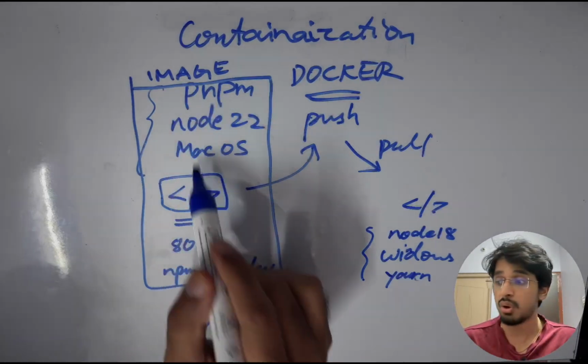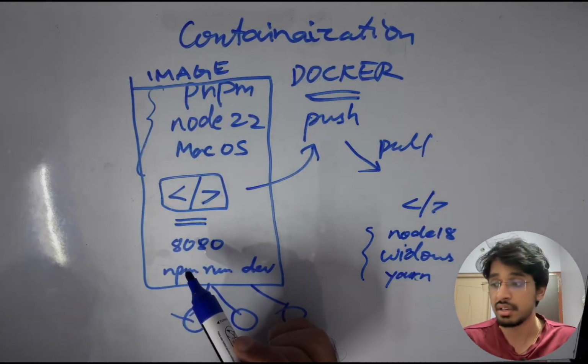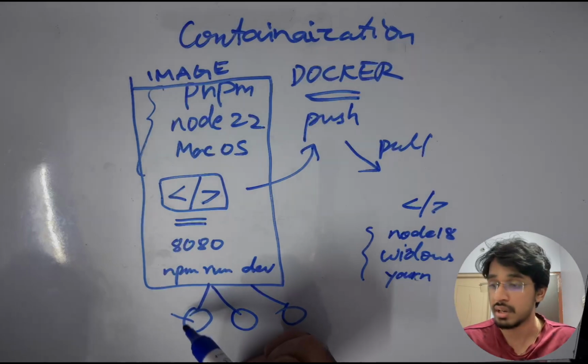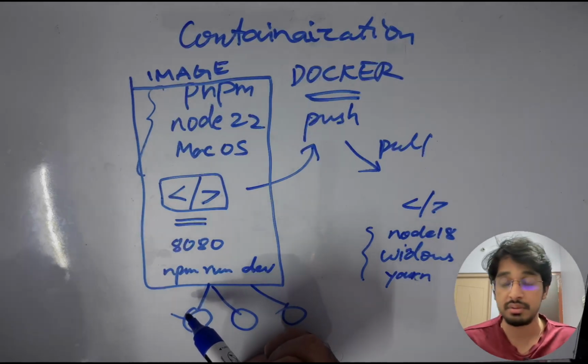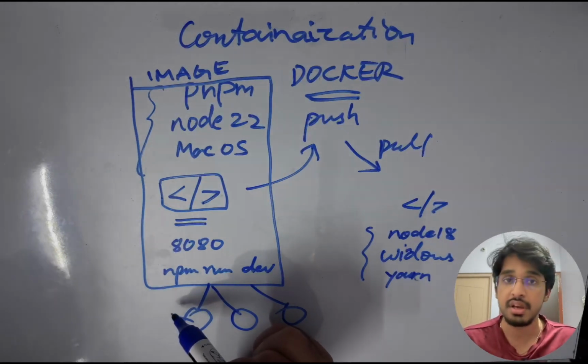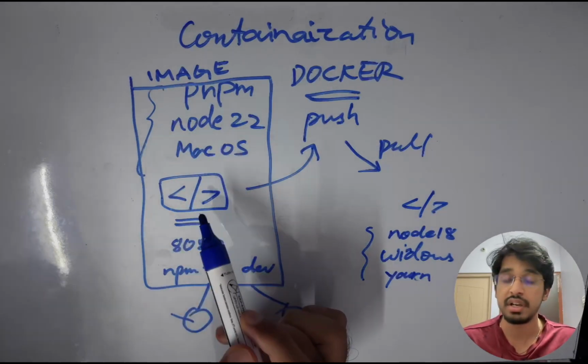We'll have all these instructions for how exactly a container must be run. Based on that, when you start a container, your application will be running inside it. Then our ports will be exposed, which I'll come to when we do it practically. Based on that we can access our application, using all of these specifications.